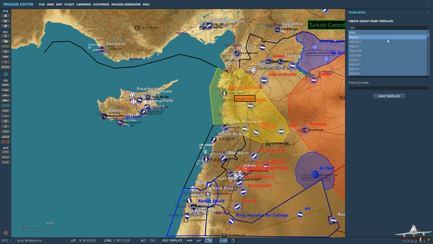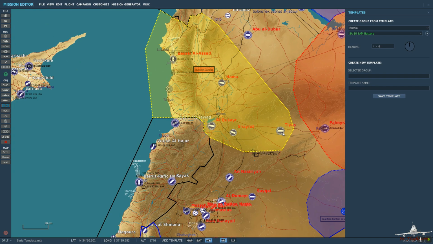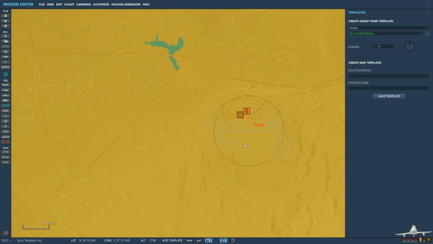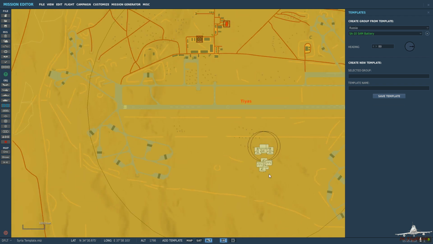So if we come down to Russia, and we've got SA10s, perfect. Where does it say we are? We've got one at Tyus. I'm going to apologise for any mispronunciation of places here. I wouldn't know how they're pronounced really. So I can just go ahead and plonk them in.